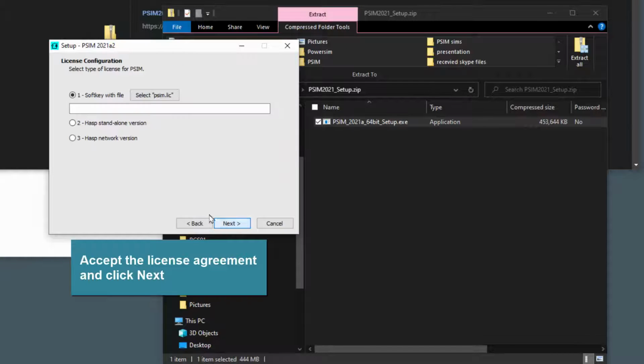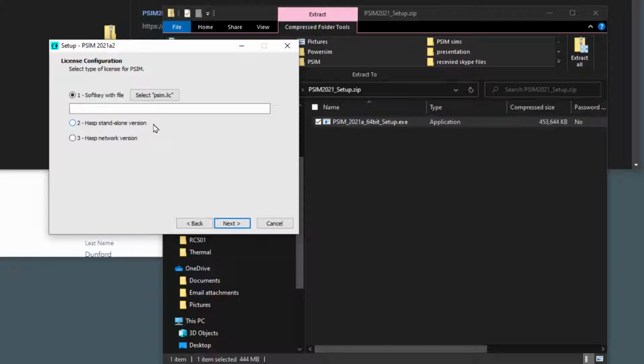So click next. I'm installing SoftKey file license. So these are how our trial licenses work, and network licenses for SoftKey or server-based, and standalone license for server-based. Most licenses are SoftKey style. So if you're using a HASPKey style license and you don't have that USB key, you don't know where it is, you don't have the drivers updated on your computer, you need to stop right now.